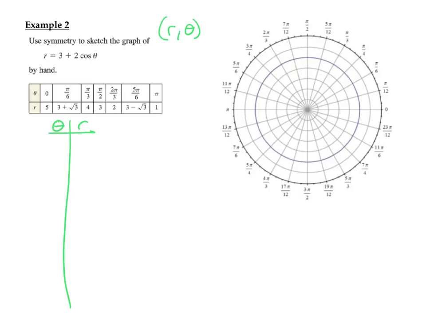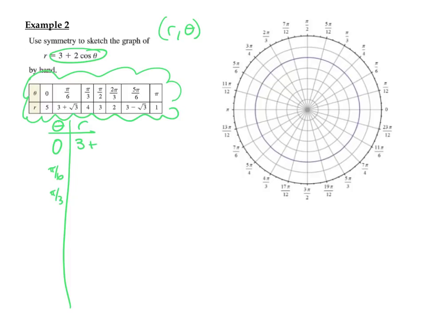Okay, so let's plug in our values: 0, pi over 6, pi over 3, and so on. And I cheated. The reason I'm doing this is, what if on the quiz I'm likely not going to cheat and give you the table, and I don't want you to say, "But Mr. Watkins gave me the table in the notes." No, you need to know how to do it. So we take our function, and we do what it says.